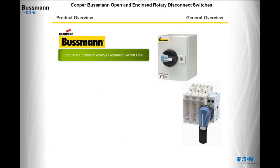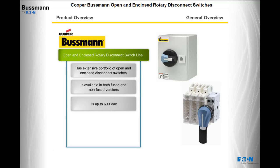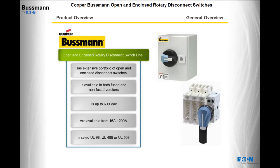Let's get to know the Cooper-Bussmann open and enclosed rotary disconnect switch line. The Cooper-Bussmann open and enclosed rotary disconnect switch line has an extensive portfolio of open and enclosed disconnect switches, is available in both fused and non-fused versions, is up to 600 volts AC, is available from 16 amps to 1200 amps, and is rated UL98, UL489, or UL508.